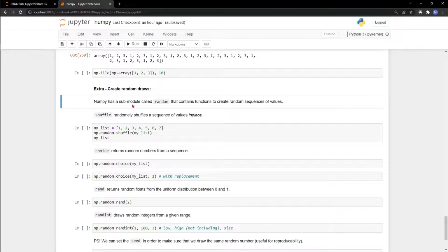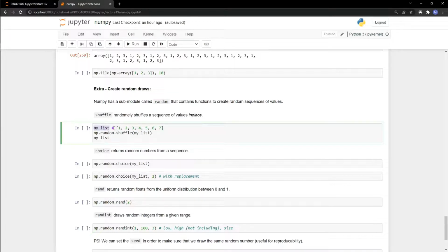So here we have, for example, the shuffle method, and the shuffle method shuffles a sequence of values. For example, my list is defined as this list of numbers, but you can also pass in a Numpy array. The sequence is 1, 2, 3, 4, 5, 6, 7.